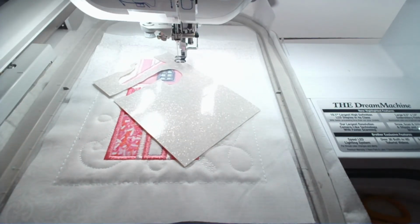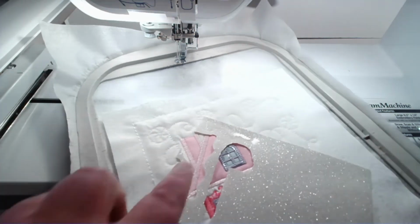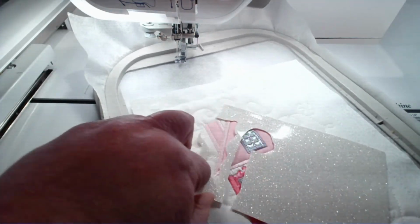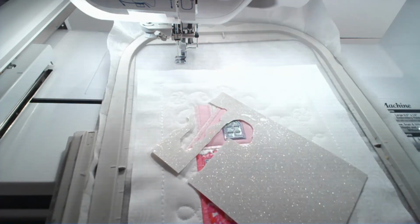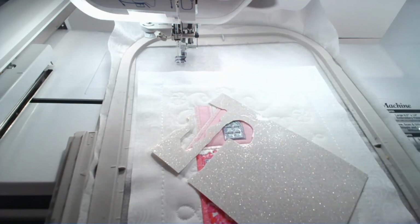Talk about having a nice little fit there. And I didn't waste any materials. Okay, so now I'm going to go ahead and take this over to the table. I want to trim away all the excess vinyl around the snow.